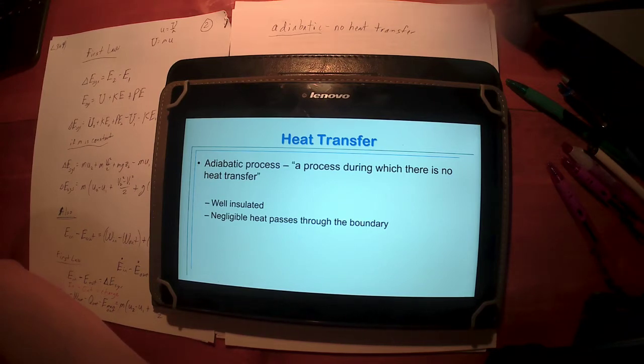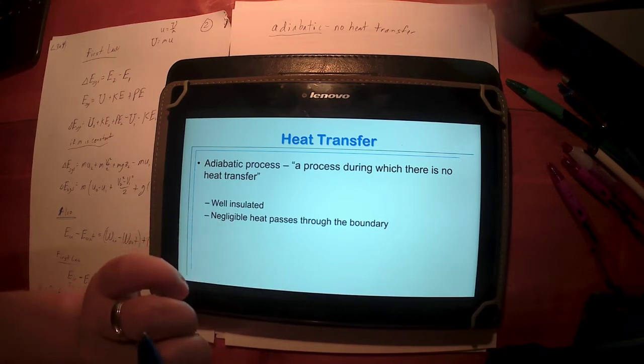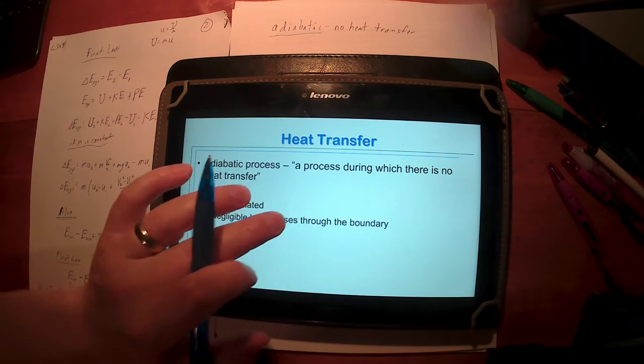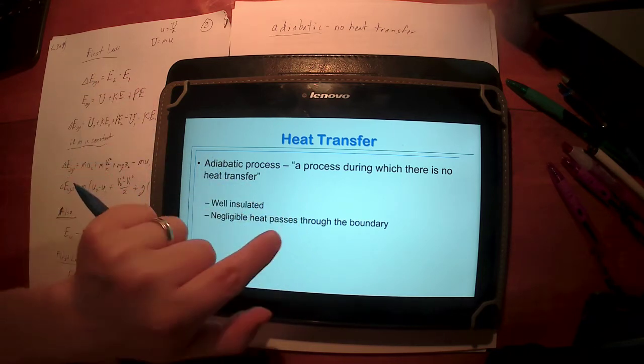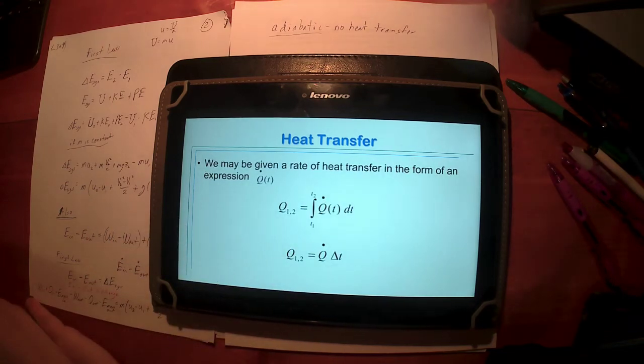Now sometimes in chapter 2 we just say, well, we don't have any tools to find the heat transfer, so we're just going to have to neglect it, or we're going to have to make the assumption it's negligible. That works in chapter 2. It doesn't work very well in chapter 4 and beyond. We'll talk more about that as we go along.